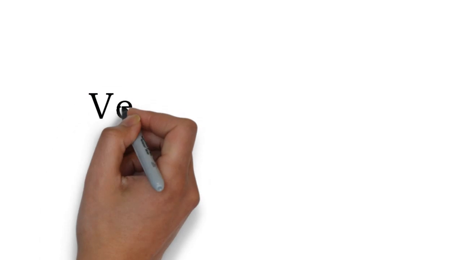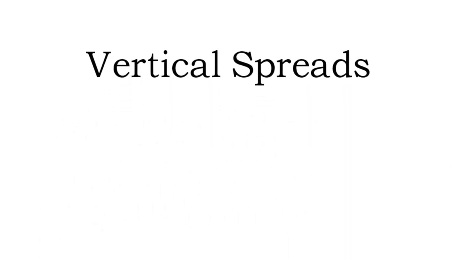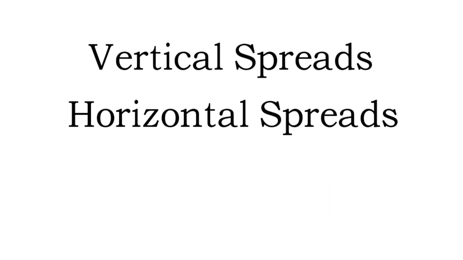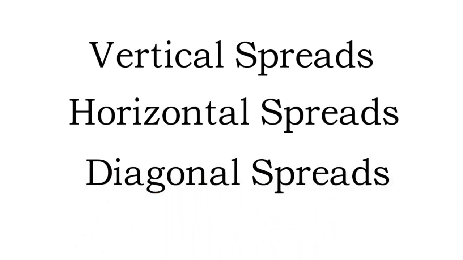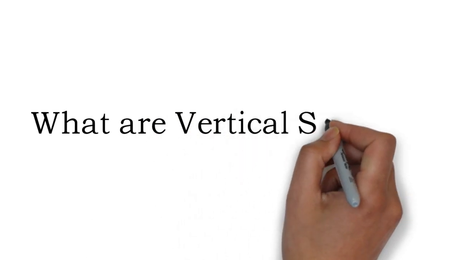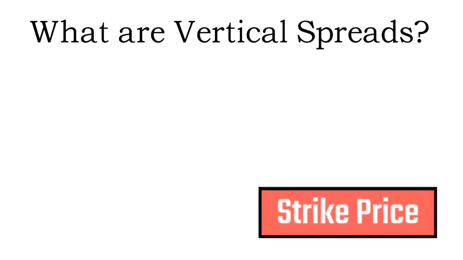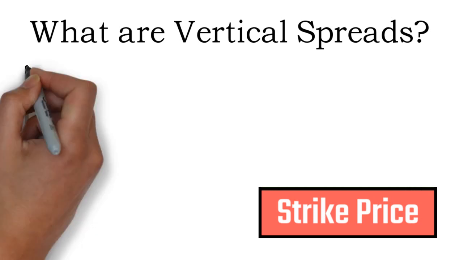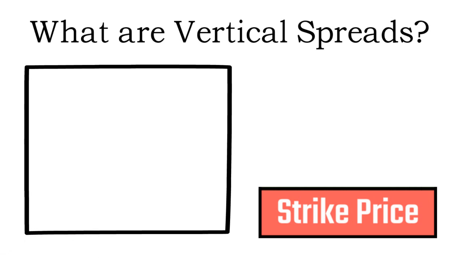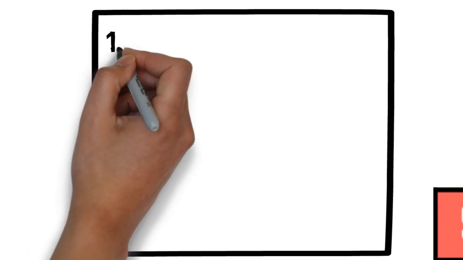So now we can move on to some different types of option spreads. Basically, there are 3 main types of option spreads. There are vertical spreads, there are horizontal spreads, and there are diagonal spreads. I will now present each of these in more detail. First off, what are vertical spreads? A vertical spread is an option strategy that only consists of options that differ in regards to strike price. So all options are of the same type, they have the same expiration date, but they only differ in regards to strike price. This doesn't leave too many possibilities for different spreads, and that's why there only exist 4 different vertical spreads. But these 4 vertical spreads can be ordered into 6 different categories.